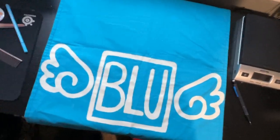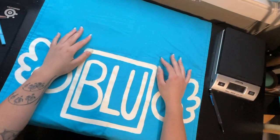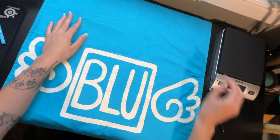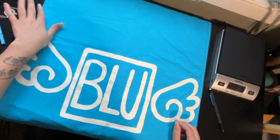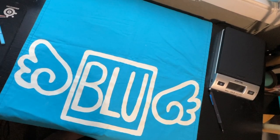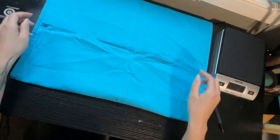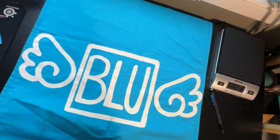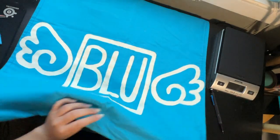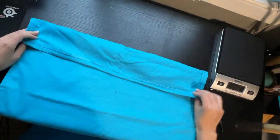But yeah, I just went to Joann's, and I just got fabric in the shade of kind of like the blue color I use in all my branding or something akin to that. I kind of use somewhat the same shade of blue. But I vaguely took some measurements of how long it would be and what would fit on a table pretty well. And then I just sewed it because I have some experience in sewing. It's not super pretty on the ends here, but nobody's gonna see that at all. And it looks fine-ish on the pretty side. So, and it's held up. But yeah, and I sewed it. It was really easy.